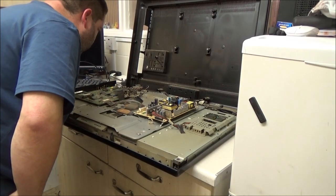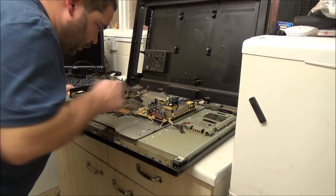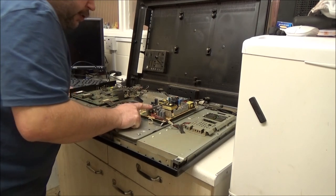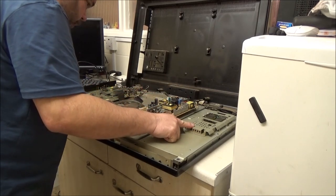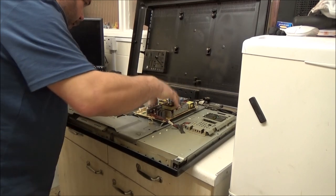Well, I'm not seeing any obvious signs, not yet. This is the only board I've had out. And I think the screen board is this one here from the looks of it. So we've got power. Don't worry, I didn't give myself a shock, I got myself on something sharp.